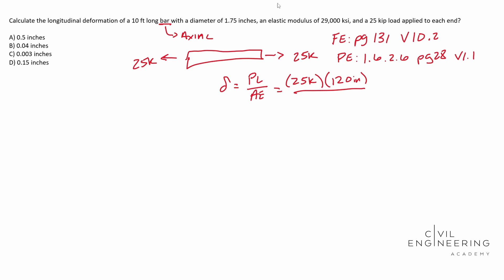And then we need to multiply it by the elastic modulus. The elastic modulus is 29,000 ksi. And you need to be careful here because A, your units need to work out. And B, your decimal points need to work out. I'm sure that you could solve this and you could get some different answers. In fact, I'll tell you, you can get some different answers. Just by leaving off a decimal, leaving off a zero, you can get yourself in a lot of trouble with the exam.